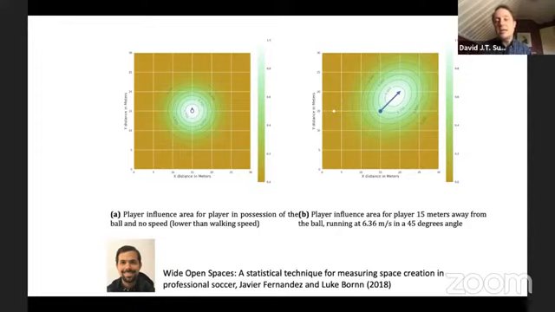The way he does it is he actually tries to calculate from a physics-based point of view. If you're running at this speed and you accelerate in this way, how quickly do you come to the ball? Javier's way of doing it is slightly different. He calculates a normal distribution based around these parameters of the direction that you're going and so on. You can read more about that in his paper. But this is actually used inside Barcelona, and it's used increasingly more in other clubs when they're trying to analyze the positioning and how much space their team is occupying.